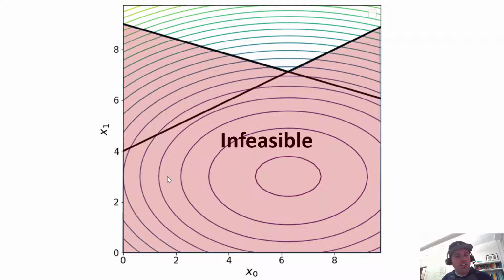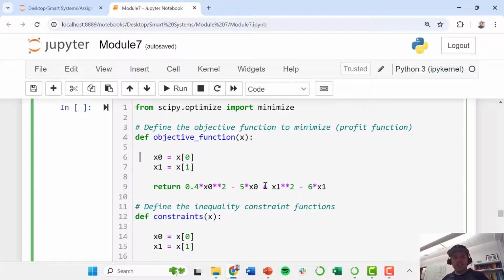We can no longer choose any value of x0 or x1. Rather, we're going to be at this space where we are constrained in both directions. So again, this is a fairly simple problem that's used just for illustrative purposes, but I'm going to show you how to formulate these constraints in Jupyter Notebook using the SciPy tool. So I'll just walk through the way this problem is formulated.